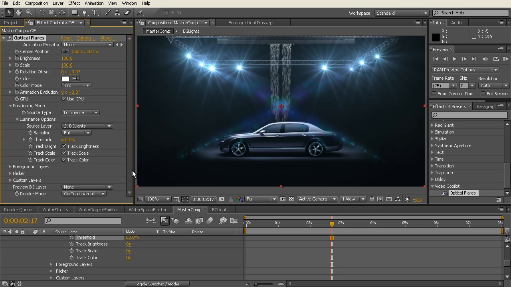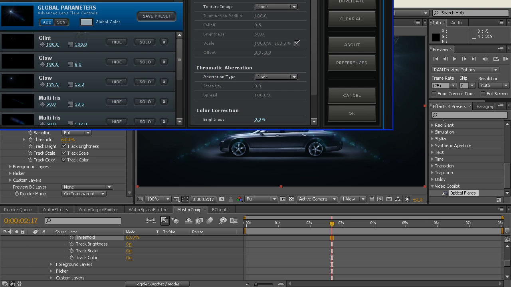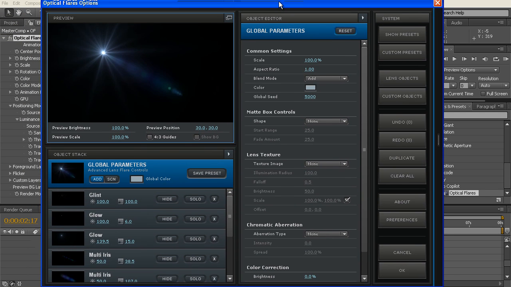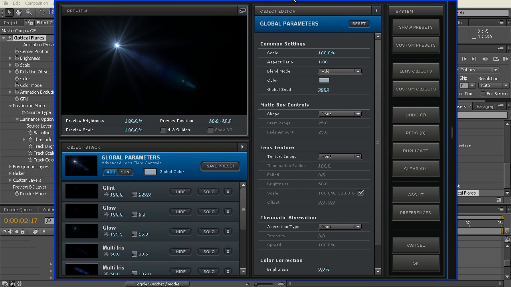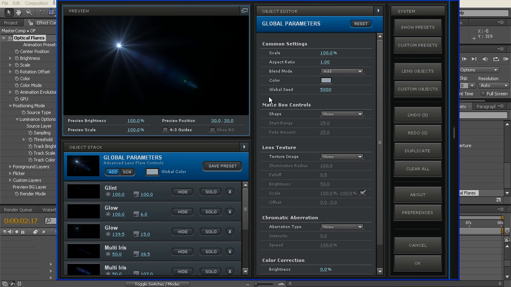Now I'm going to bring up the options for optical flares, and this is going to fit all right, I hope. Yeah, that looks okay. And we're going to use one of these presets. Andrew Kramer has included some great presets.